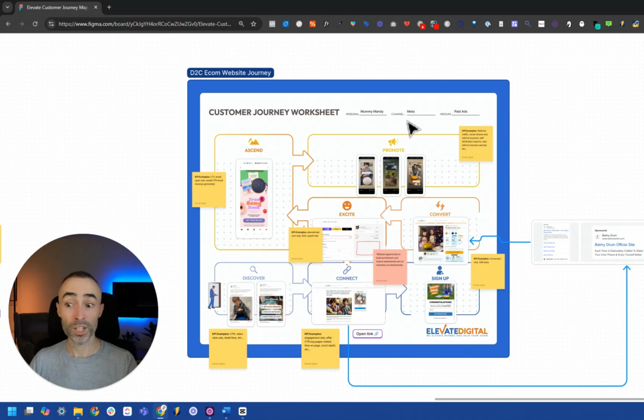You can create different channels, right? So for example, for Barmy Drum, this is an example of a social channel using paid ads on Meta, but another channel might also be like zero organic search, where people are typing in how to help with my kids' anxiety, how to help my kids relax and unwind, and maybe they have some blog content, maybe they have some YouTube content. So you can create different entry points and different systems and frameworks to take different personas through a journey to turn them into buyers.